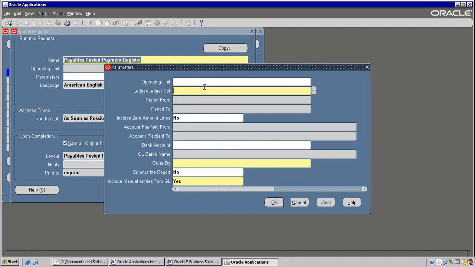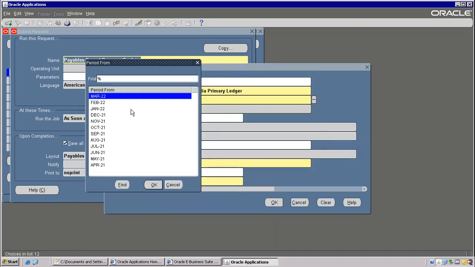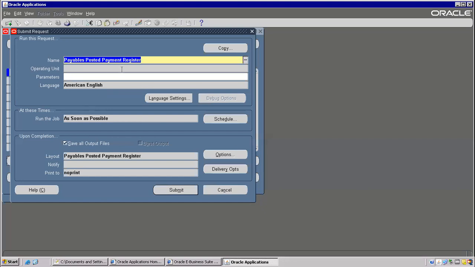I need to see whether it is a date or simply period. Okay, it is just month and year. This is not correct.